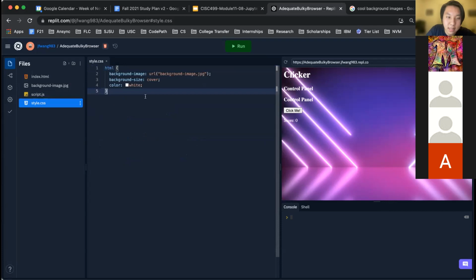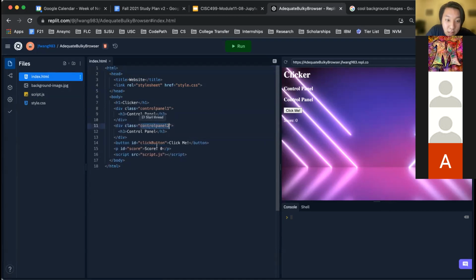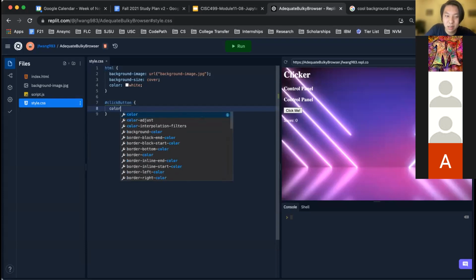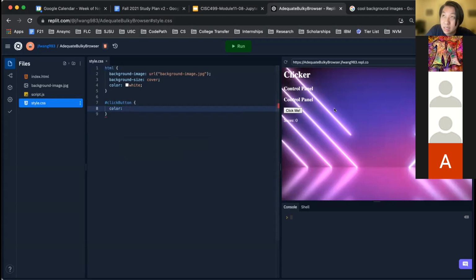So another thing, going back in the styles: if you want to change the style of a specific element by ID, you do a hashtag and whatever the ID is, like click button. I'll mess with the style a little bit. Let's put color blue. I know that's a bad idea. It's already kind of green, that's a good color. And let's also do it with the classes.